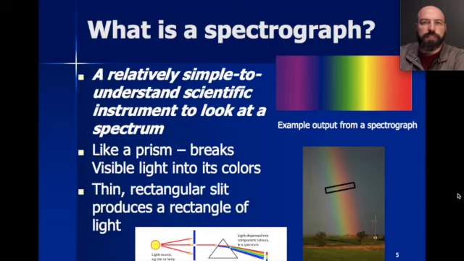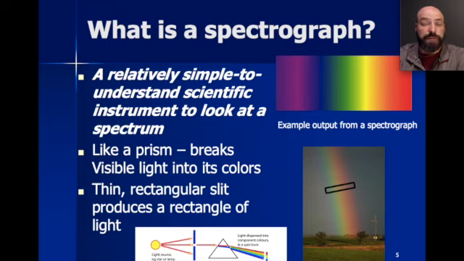So let's talk about a spectrograph, because that's what we're going to use in astronomy. A spectrograph is a way of looking at the spectrum of light, the visible spectrum in this case. When we get light coming from the sun or from a radiant source, if it's a hot, dense source, it's going to be a combination of all the different colors. We call that white light. But we have devices, like a spectrograph or a prism, that have the ability to separate that white light into the different wavelengths of the colors we see.